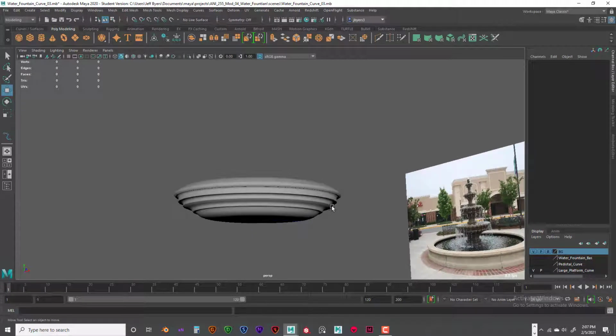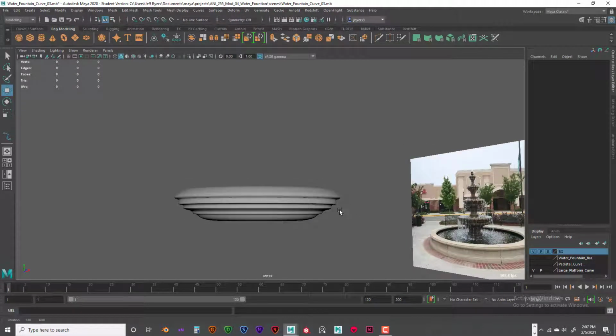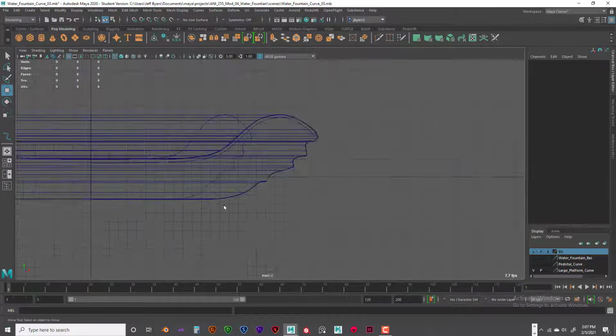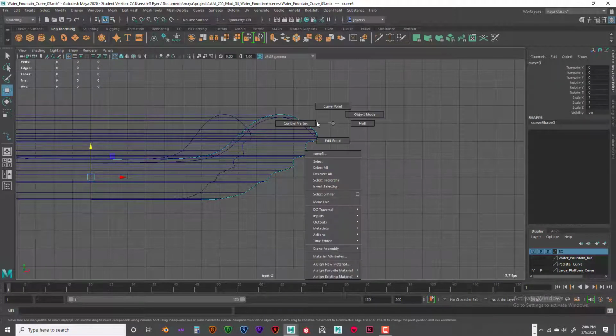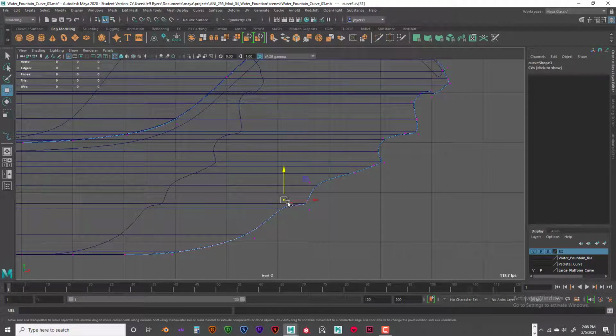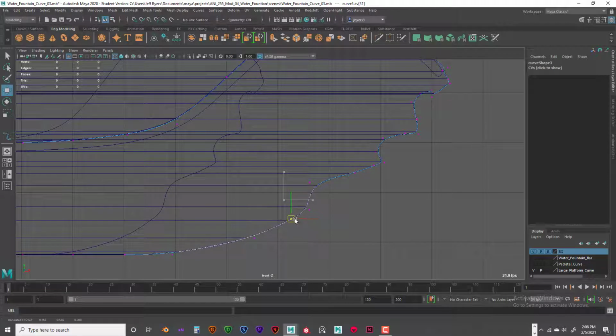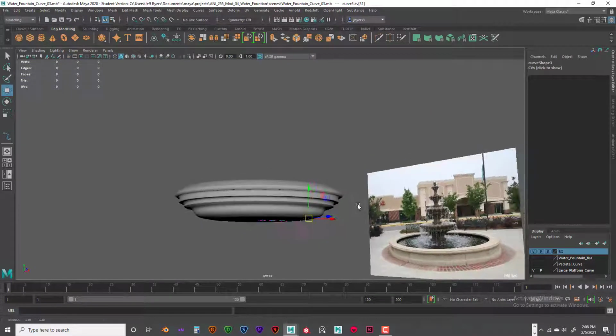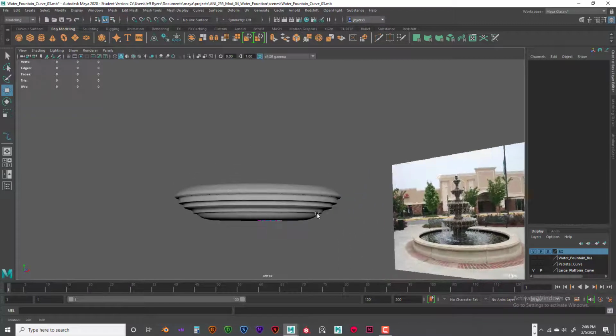If I don't like some of the stuff I see here, I can go back again and make that softer if I want to. So as long as I click on the profile curve and control vertex, I can change these to be more soft. So if I want that to be soft all the way down, I can change that. And you can see that that's updating the mesh underneath. Look at that. So I went from that to that by just moving, but I like that tight edge, so I'm going to keep it.